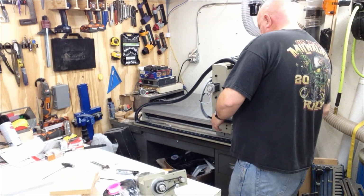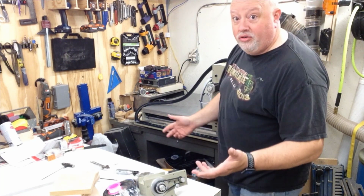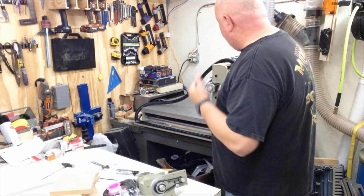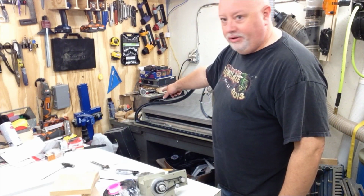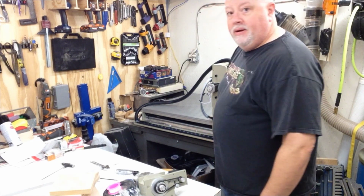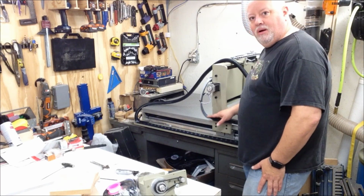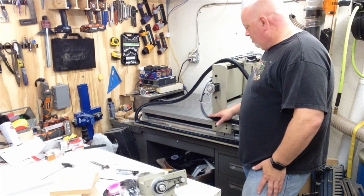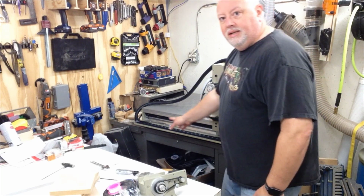I've noticed that it's not perfectly in line. I really don't think it matters. It's just dragging it back and forth. If it comes down to be a point, I'll put 2 more holes down there and move the entire cable chain assembly over just a little bit. But at this point, it's totally fine. Or I could also build a step-out bracket for this right here to bring the cable chain out a little bit. As you noticed, all the wires are still disconnected.